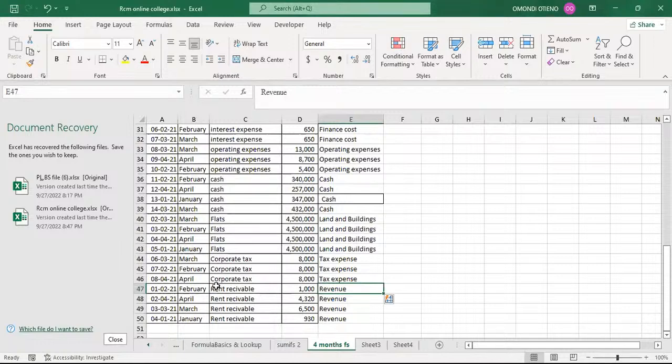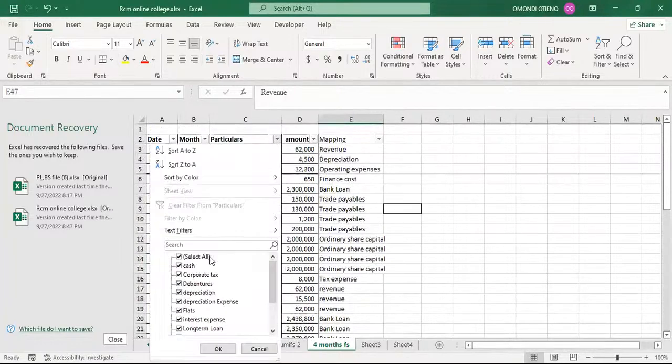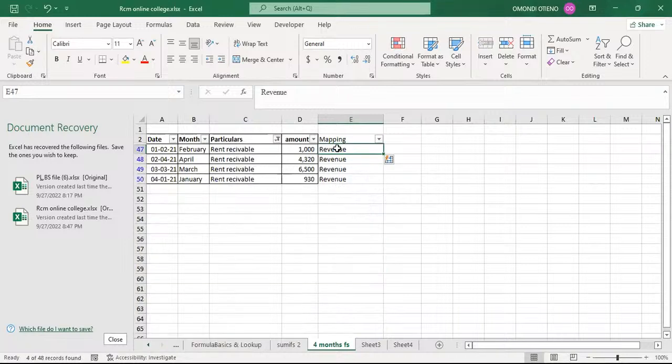So if you do that mistake when you are now filtering here, the moment you type the word rent, you will see two of them appearing, which are referring to different things. So make sure that you do your filter until you have the specific items. So if I add R here, I will remain with rent receivable. And these ones here should have that trade. Let's call them debtors. I believe that is what we picked.